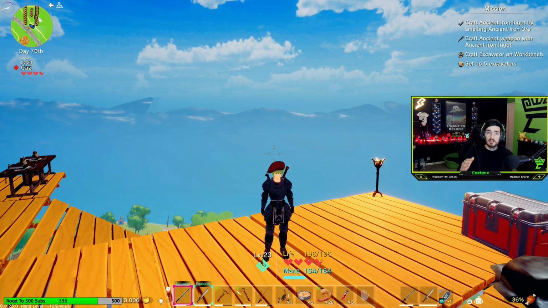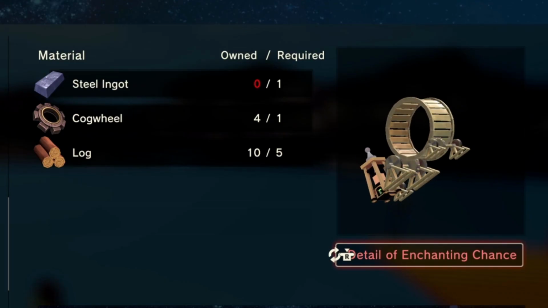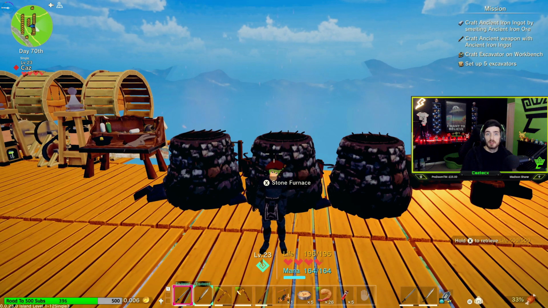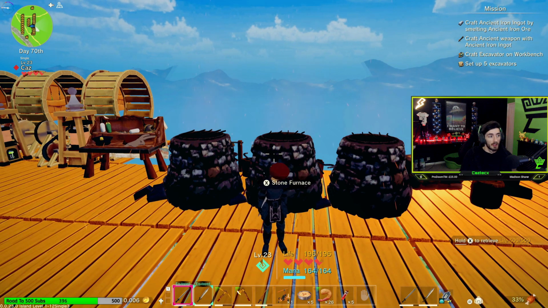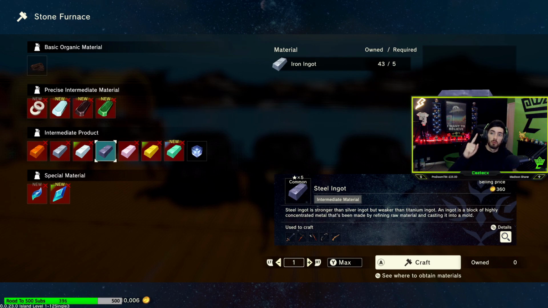So now we need to build a generator. You will see that the generator requires 1 steel ingot, 1 cogwheel, and 5 logs. For the steel ingot, just head over to your furnace and you will see that it takes 5 iron ingots to make 1 steel ingot. Go ahead and craft 1 or as many as you would like if you're planning on making multiple generators.